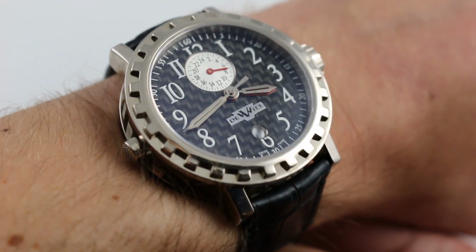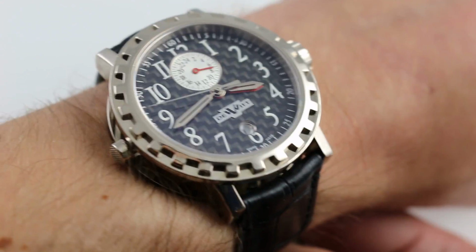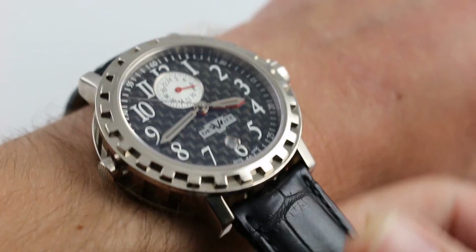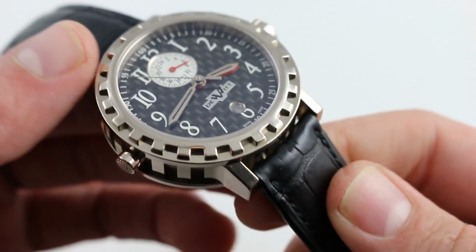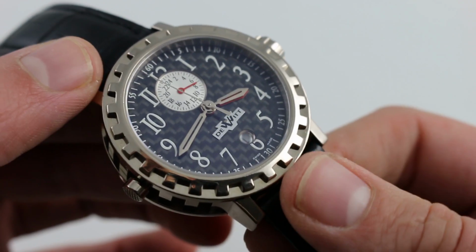The lugs are quite short cropped, making this an easy watch to wear, even if your wrist is perhaps as small as 14 centimeters in circumference. But because of that broad case and its thick profile, it'll look great on a large wrist as well. So this is a very versatile reference from an aesthetic and ergonomic standpoint.